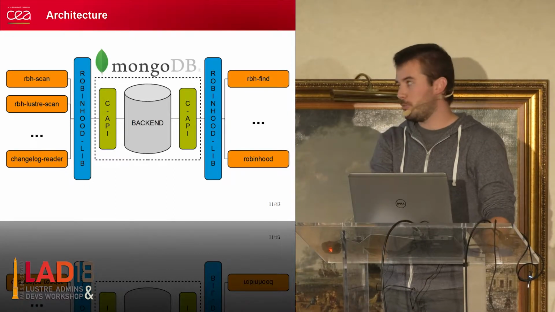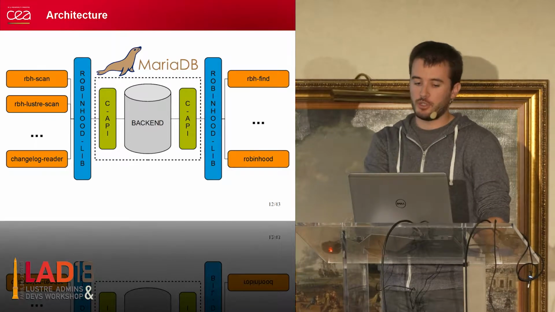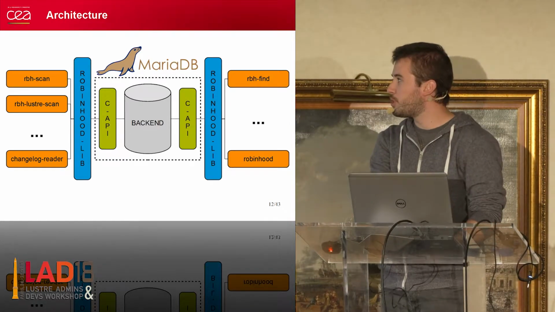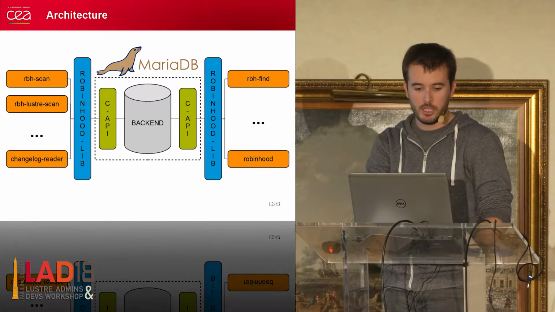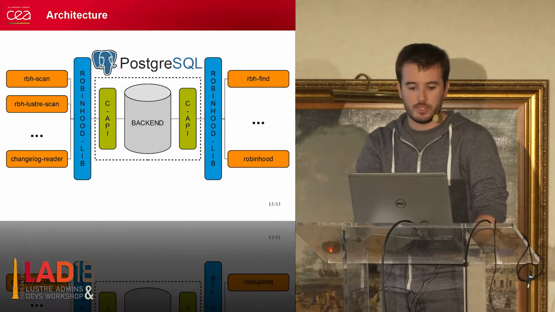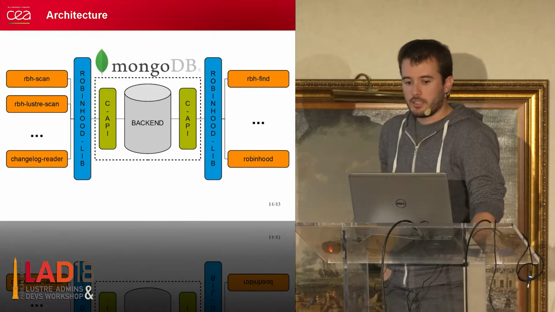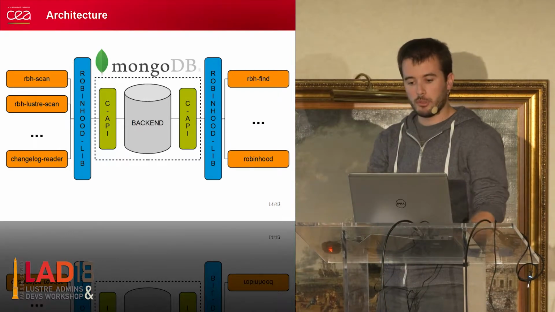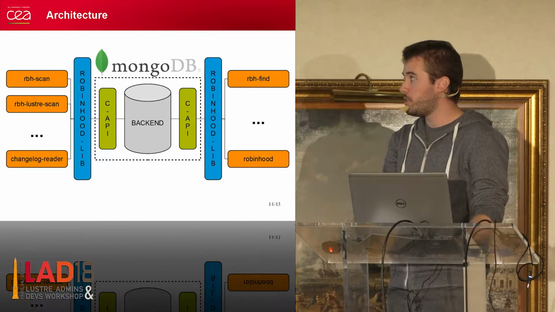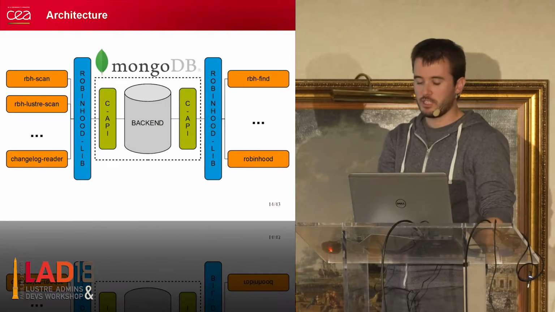It can either be MongoDB, as I said in the introduction, or MariaDB. It's actually pretty useful if you want to switch from one backend to the other, to be able to support MariaDB, or even something like Postgres. But as I said, the target is MongoDB, and right now it's MongoDB only. So it's easy for me to say that you will be able to switch from one backend to the other, but if we actually ever support only one backend, you're just having your dreams.